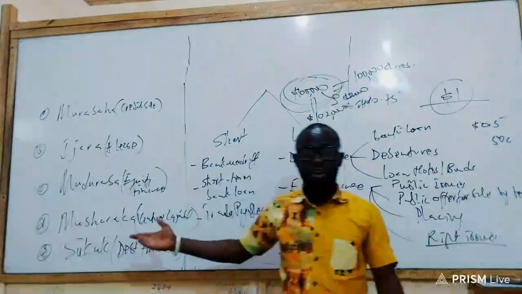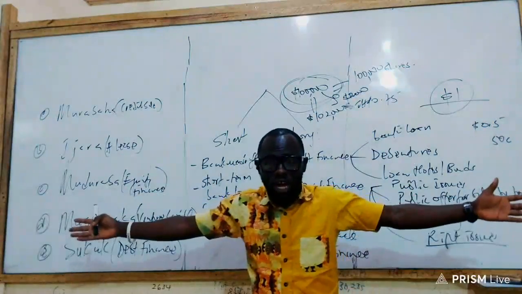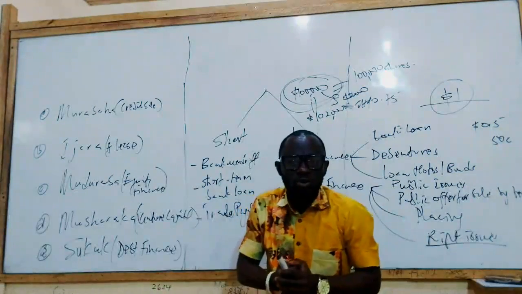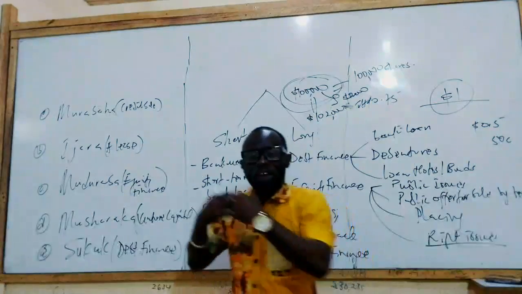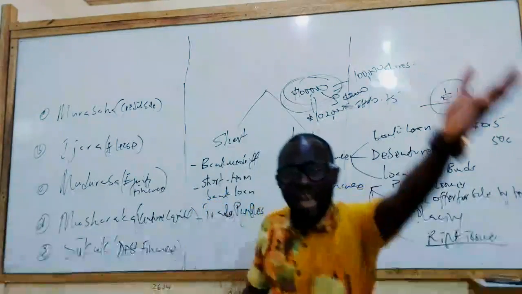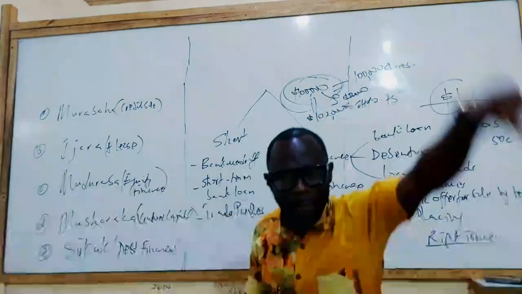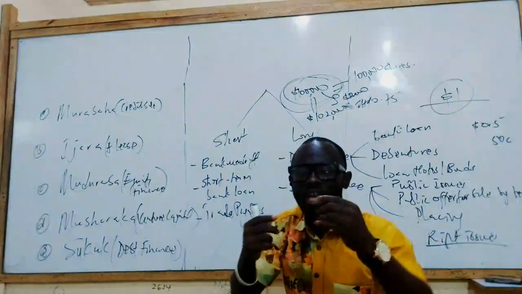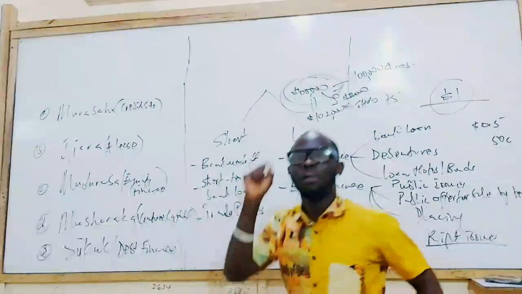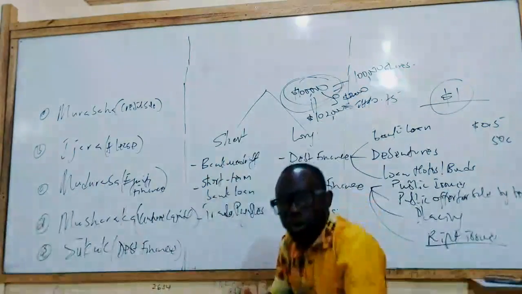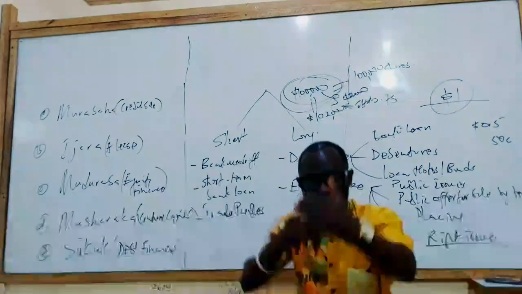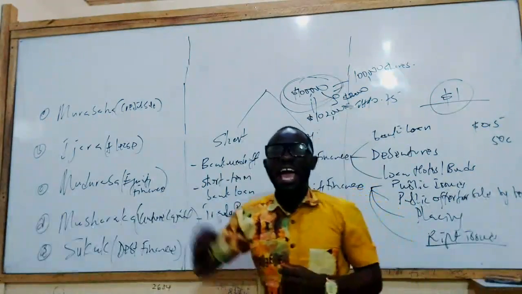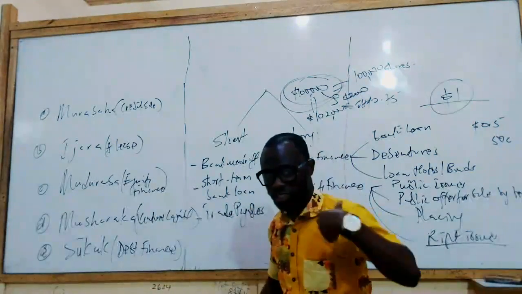Now, you know venture capital companies. If I have a company, I'm running my organization, and I want investors, and I invite a venture capital company, what do they do? I am already running the business, I have the expertise, I have the money in the business, but they will come with the money as well as a member from the venture capitalist on the board. So it means the two of us, we are bringing on expertise, we are bringing on money. For that reason, any profit will be shared among us in our profit sharing ratio, and any loss will also be shared among us.